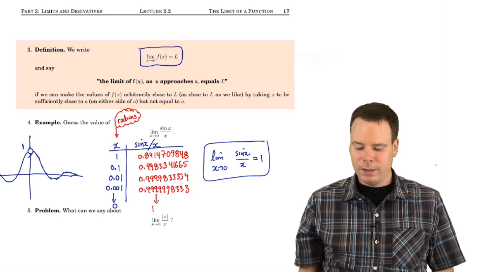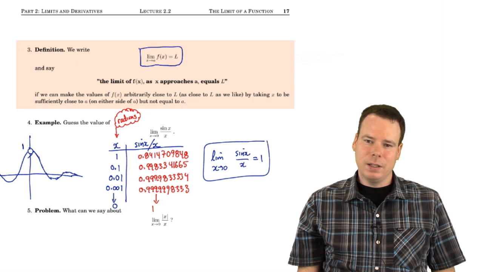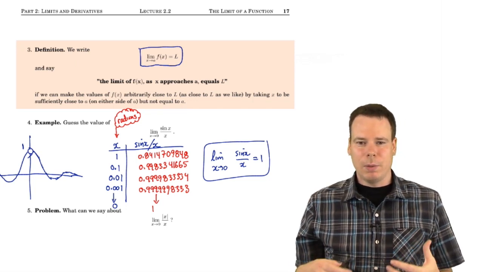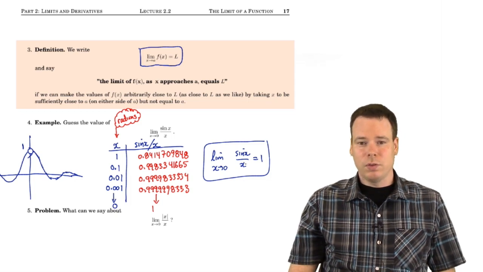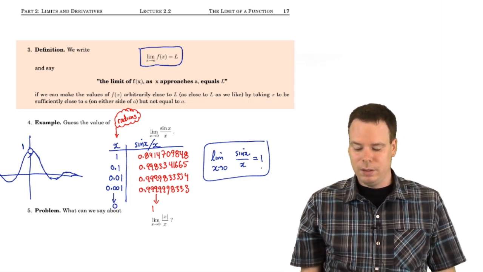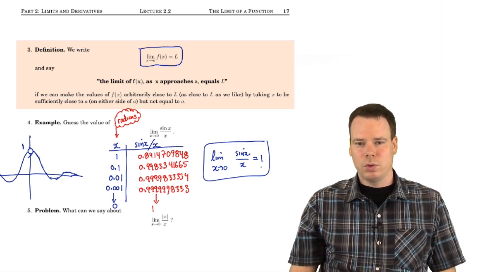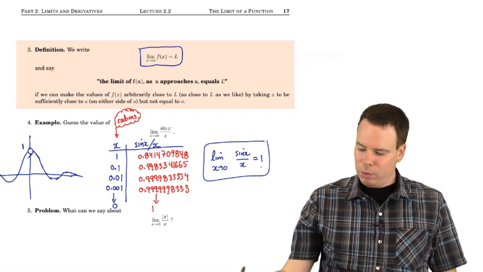Now we will come back later on and see that oftentimes tables of values can be misleading to get limits, so we need some more algebraic ways to come up with these values of these limits. And we will revisit sine of x over x and show definitively that the limit is 1 in this case, and we'll use a little bit of trigonometry and algebra to get that. Okay, what about this next example?